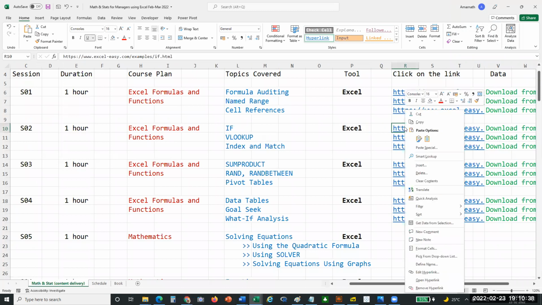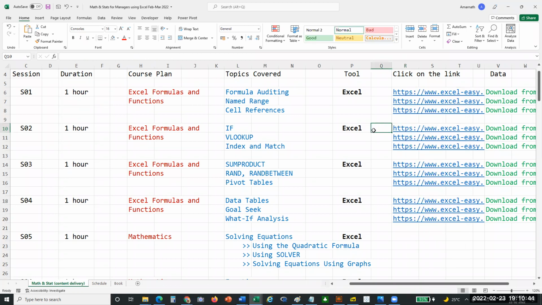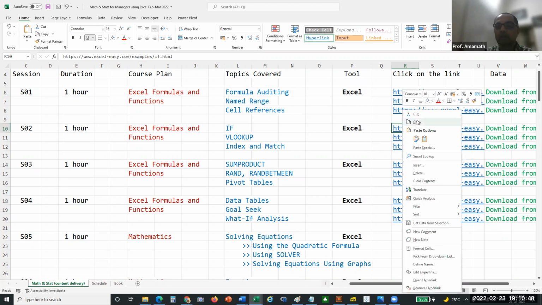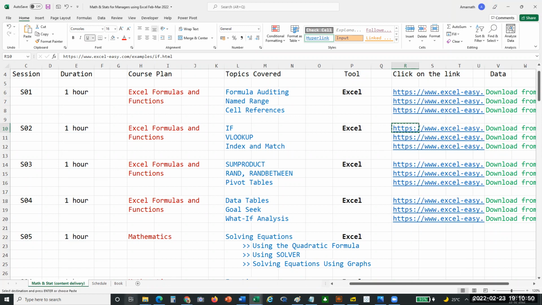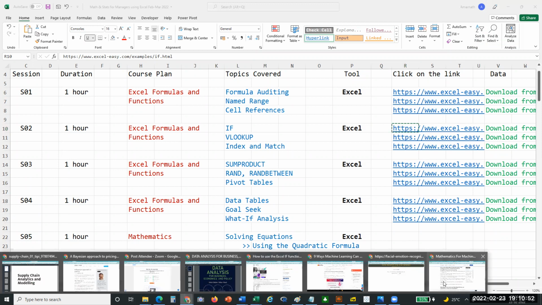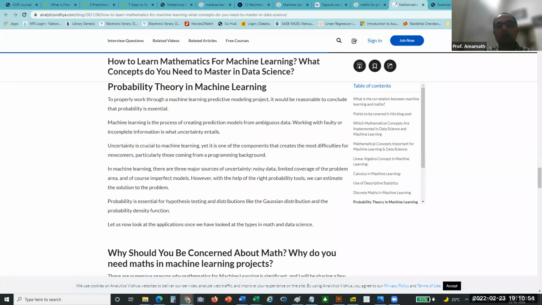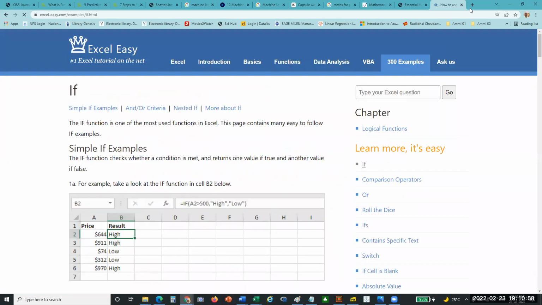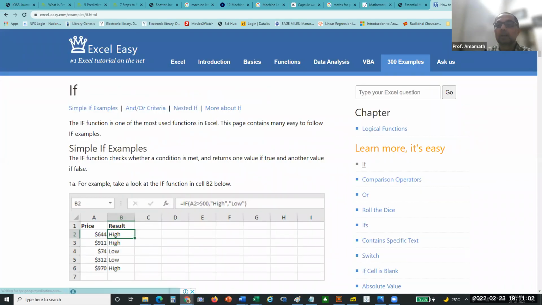I think Martin, you have to go to column P. Copy the links and paste it here. Working. Okay, I'll copy paste from there.